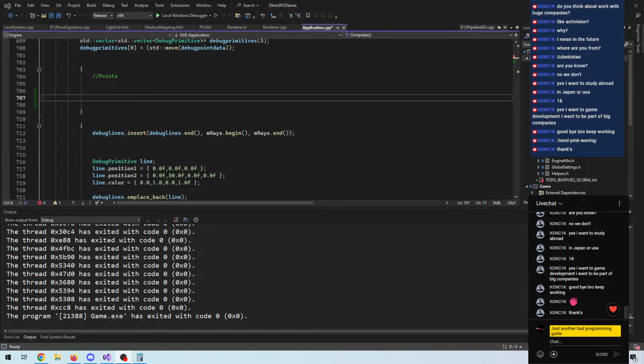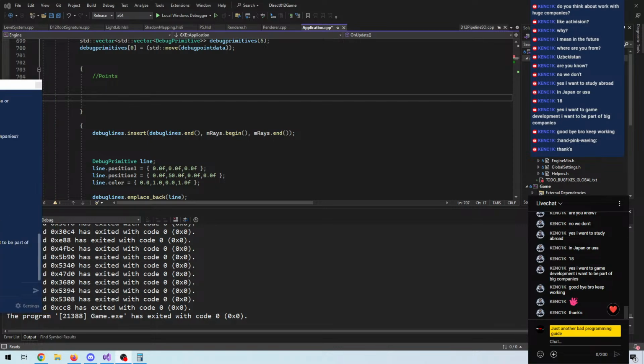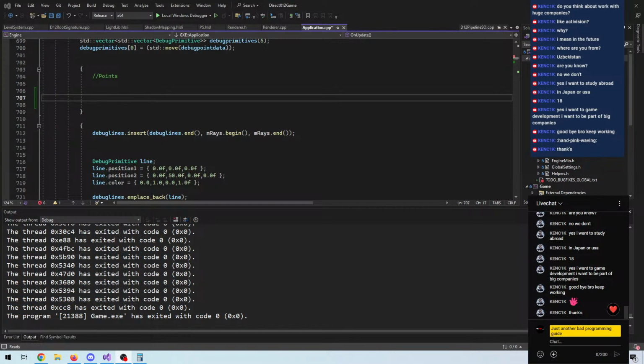Actually, what happens when I do that? Oh, I can simply flip the tabs here. Well, that's way better. Okay. I think I prefer that.